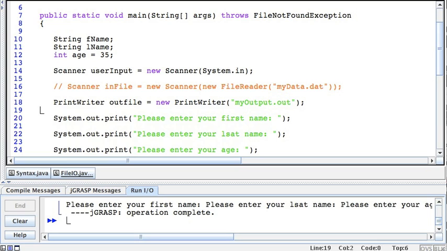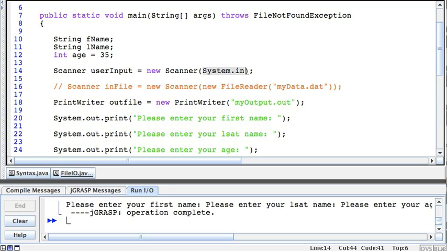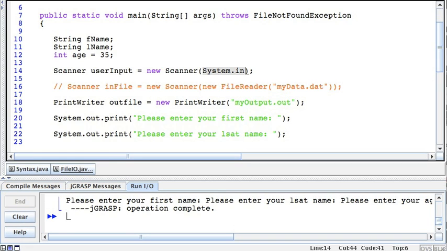So first thing I'm going to do is set up a scanner. This is a traditional scanner, and it's going to allow me to stop the program and, in my input box down here, ask the user to enter some values. What am I going to store in those values? First name, last name. Oops, we'll get rid of age. I was playing with this a little bit before. All right, so I set up that object.